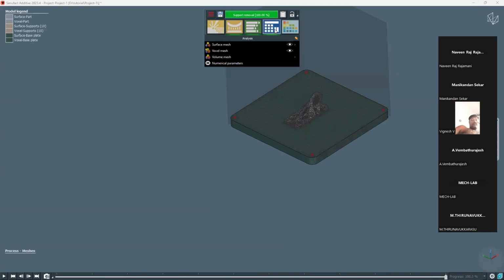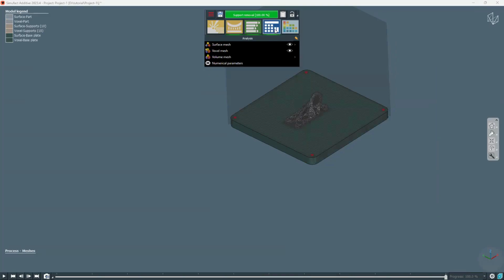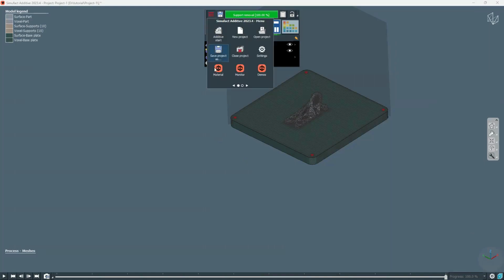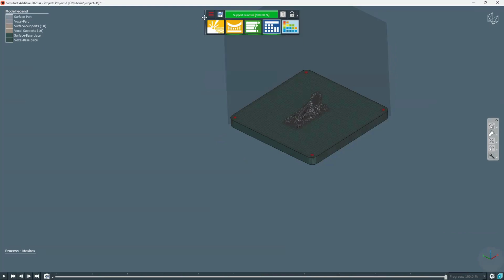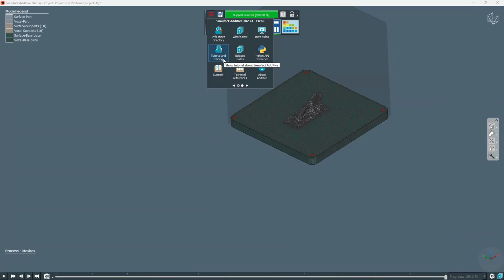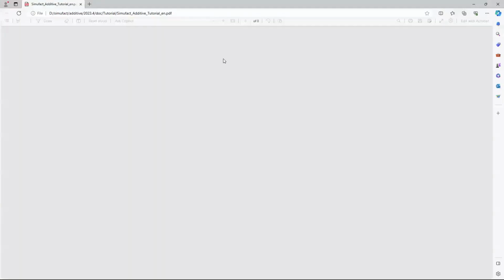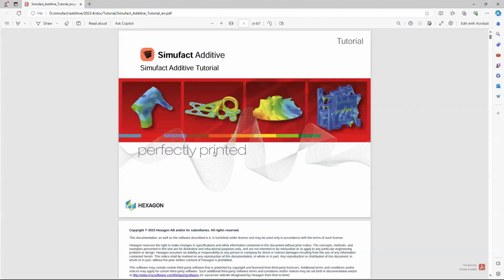Okay, so whatever we are discussing now, I'll show you the document, the tutorial files where these things are available. So maybe after this, if you want to practice this, you can use these tutorials. So on the top, the file icon, no, the menu icon. If you click on that, you can just browse to this particular tutorial and training. Just put the arrow button. Click on the tutorial and training. This will open a PDF file actually.